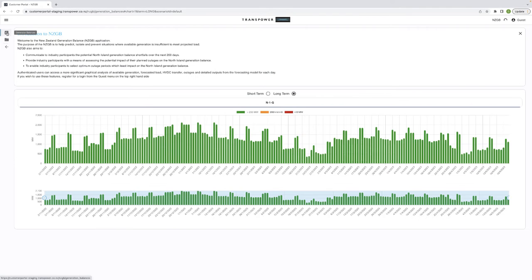Next, we'll look at the user menu over on the right. You can see here that we're viewing as a guest. If you have a login for POCP, you will automatically have an NZGB profile. If you don't have a profile, you can register here. You can find more information on this in the user guide, which can be found here. For now, we're going to log in as a registered user.